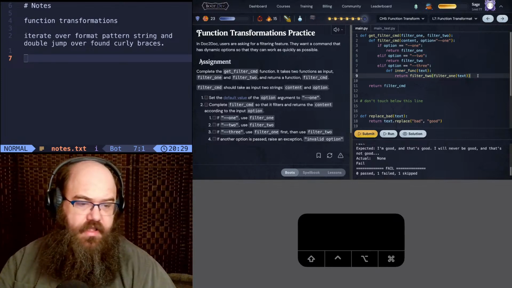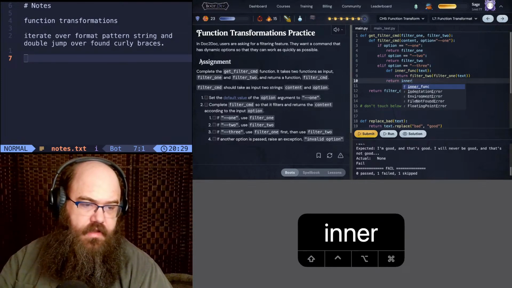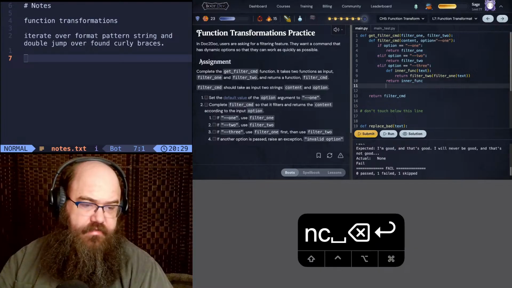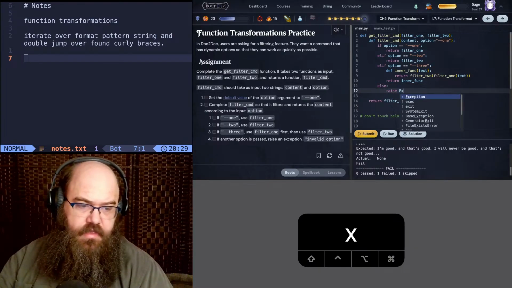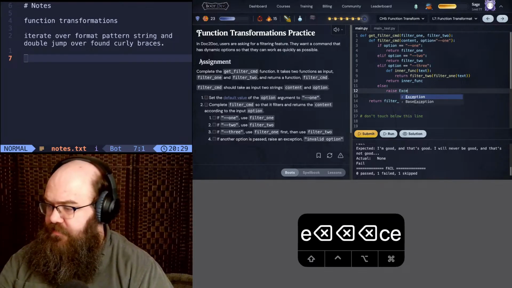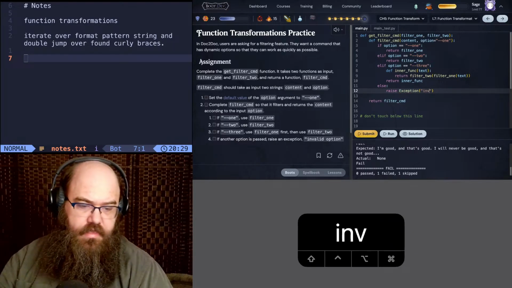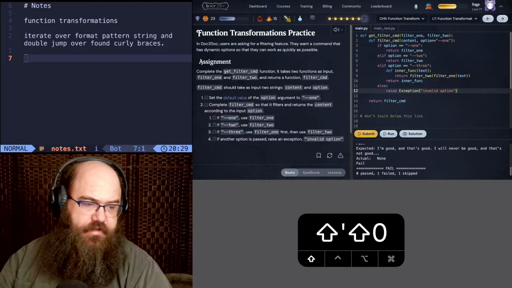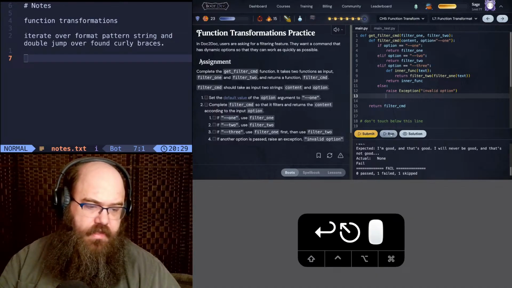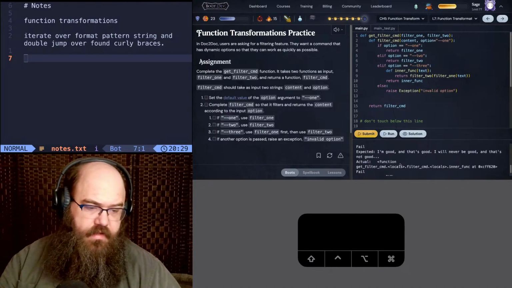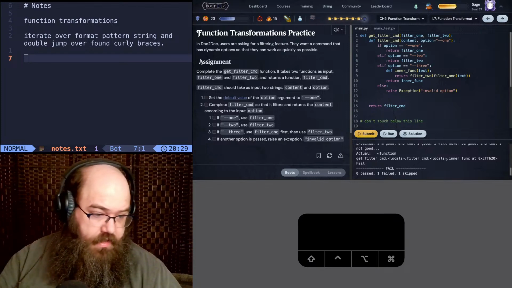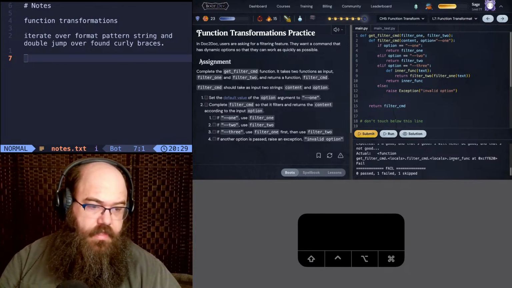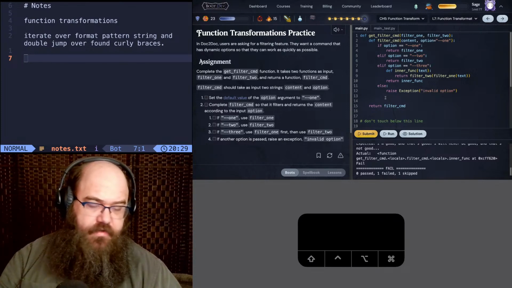Oh wait, I've defined the inner func, I need to return it. Also, we need an else raise. They don't tell me what type of exception, so we'll do a generic one. It's funny that I forgot to do that. Run. What? Well, that's not right.